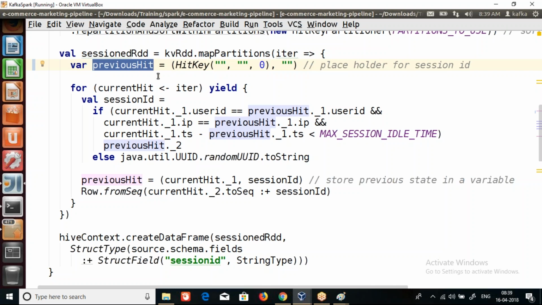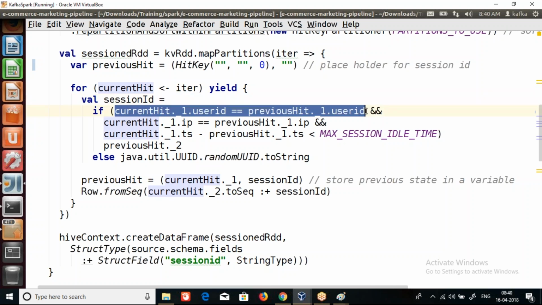Now the dummy key will be compared with the current first record. Obviously it will not match, obviously user ID will not match. We will create a new session ID for this.